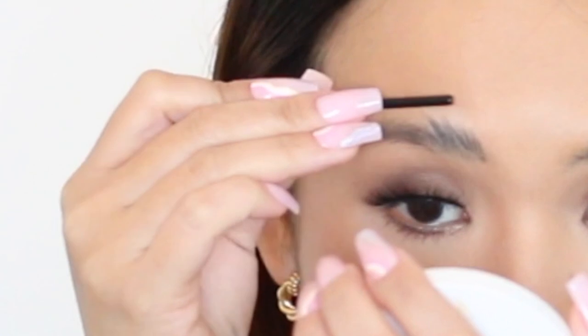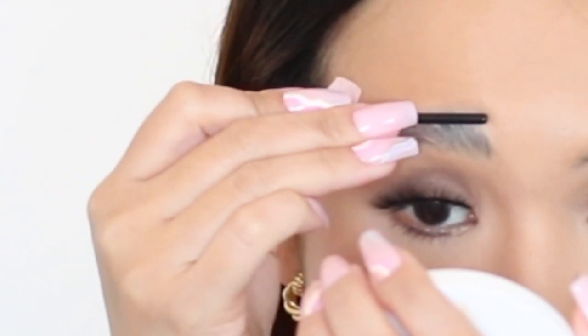When it comes to molding my eyebrows upwards and giving that bushy brow effect, both products perform very well. I'm used to doing bushy brows with soap, and there are a lot of little technicalities with that. But with both of these, you can easily maneuver your brows upwards, and if you like the effect where the brows are really sticking up on your skin, both of them can achieve that look.